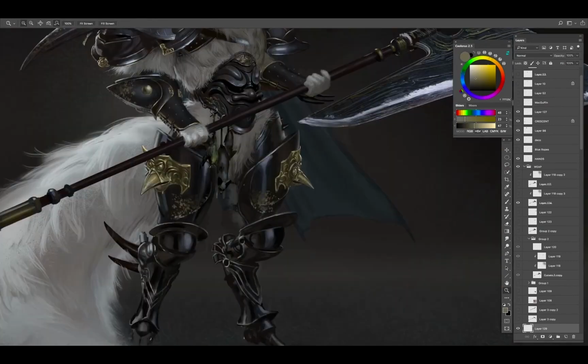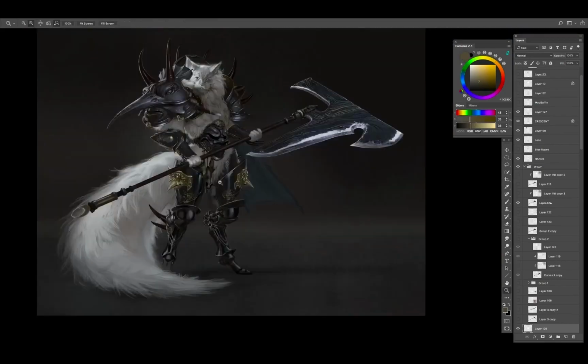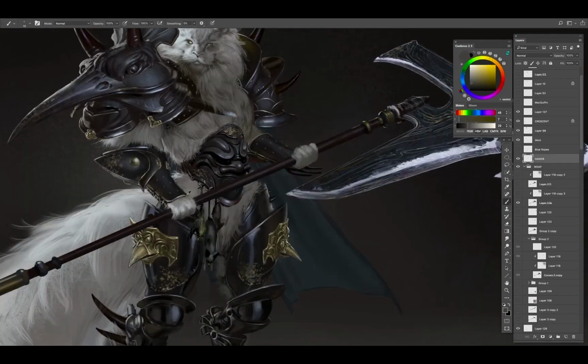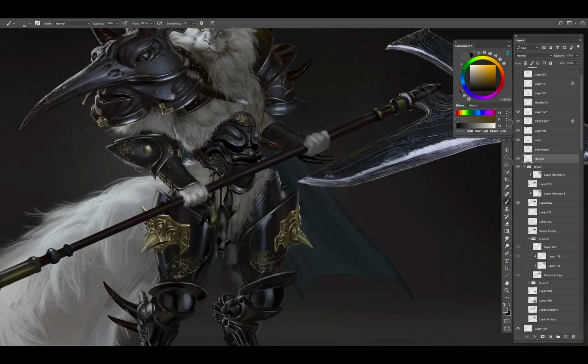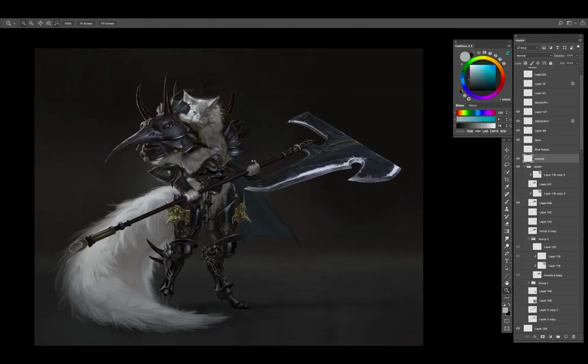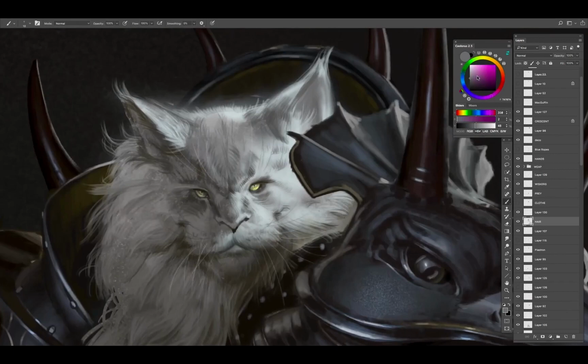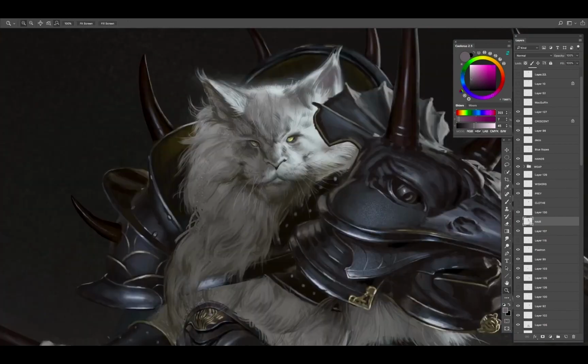Here I'm propagating again that pattern that I used on the upper part, just to connect my design, to make it consistent across, and to fill that area with something interesting to look at, because after staring at it for so long, I just started to find it boring, as usually happens. Bringing some life into the ears.